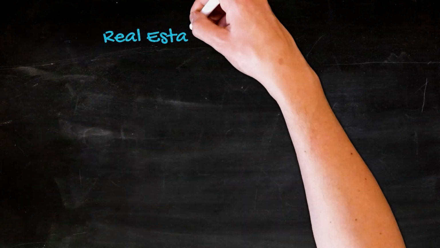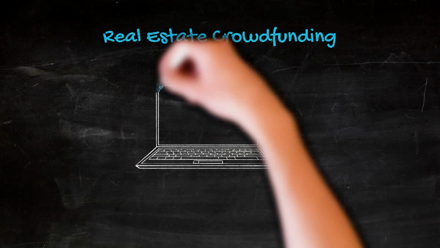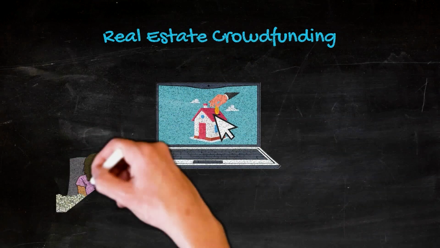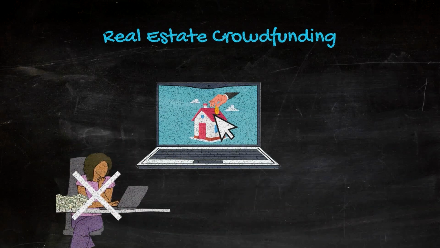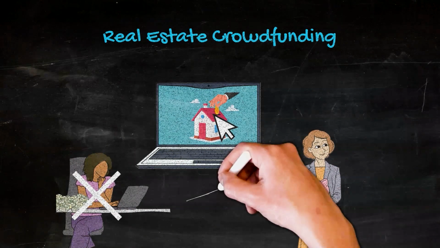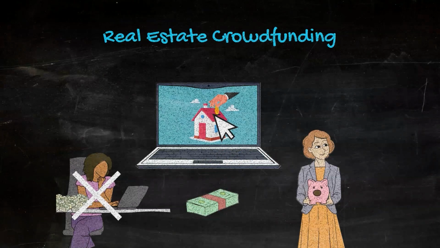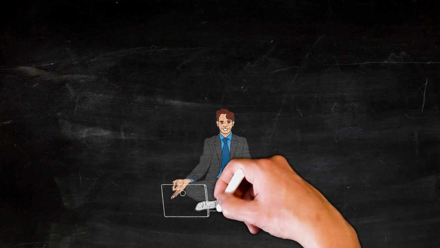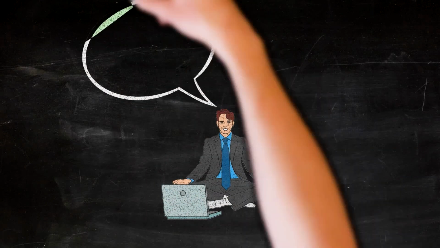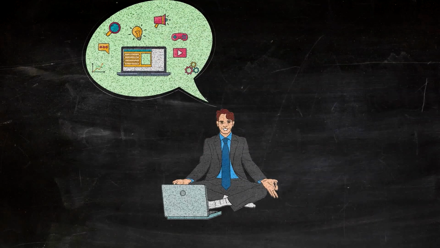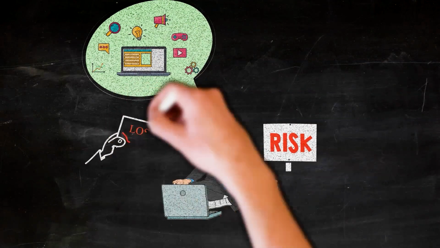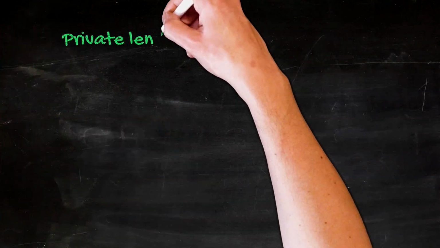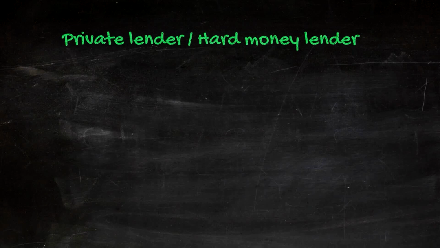A third passive option is real estate crowdfunding. Believe it or not, there are websites out there that will allow you to invest in real estate deals with just a few clicks. Unlike a syndication, most of the time, you don't have to be very well off already, and you don't need a large amount to invest. Most sites allow you to invest as little as a few $1,000s. As with the syndication strategy, you don't have to worry about finding deals or managing the property, but you do have to trust that the crowdfunding platform is making smart investment decisions on your behalf. And of course, there's always a risk that you may lose all the money you invested if the site goes bankrupt.